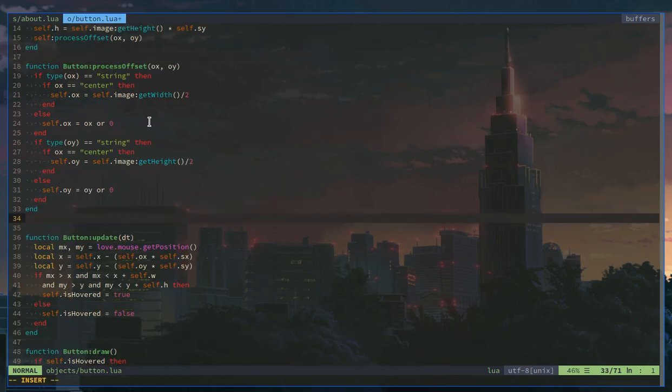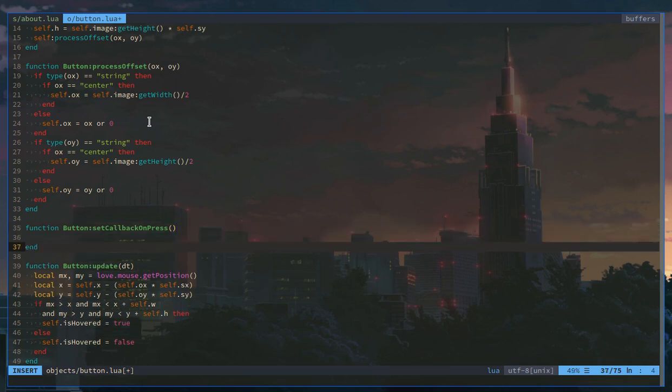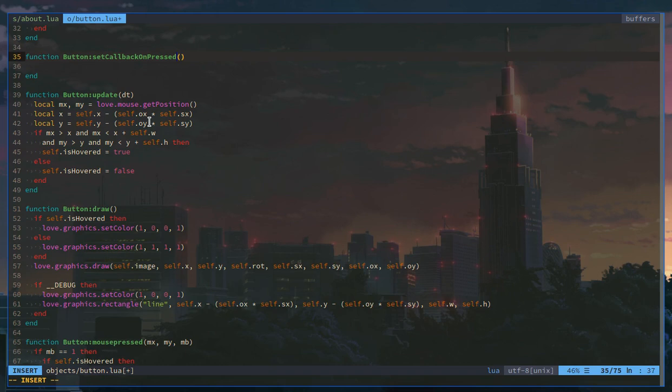We put another function here, like button set cb, set callback on pressed. Okay, so that cb on pressed goes to cb on pressed.